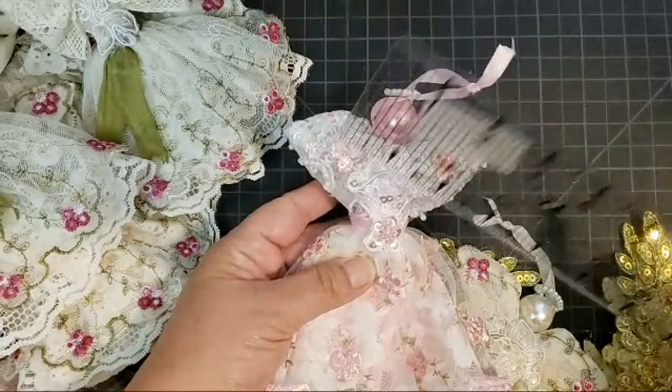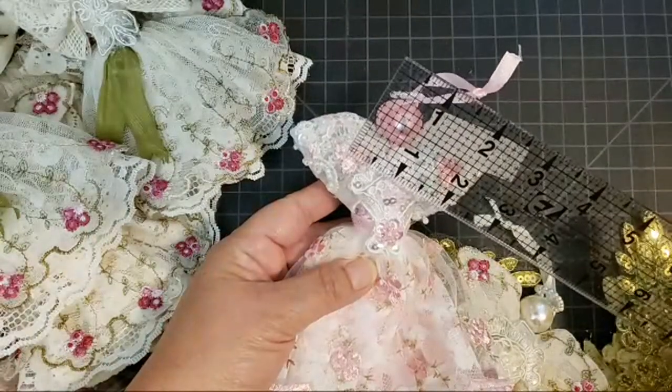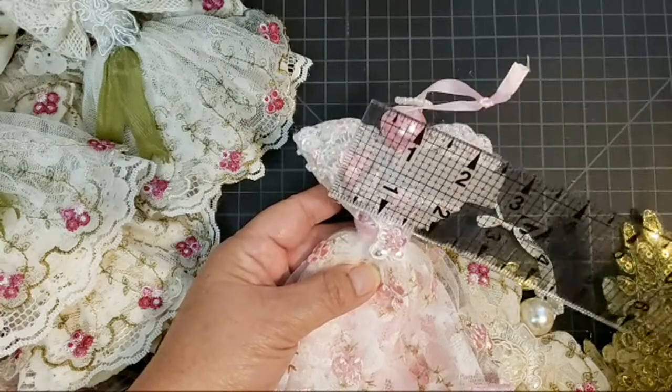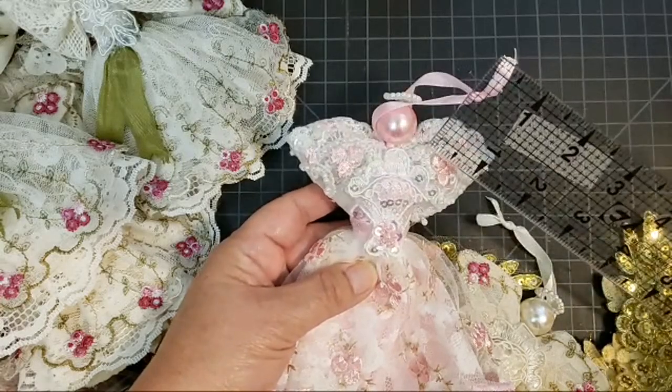This one, the wings, I have some appliqué lots in my shop, and I put one of these in there.